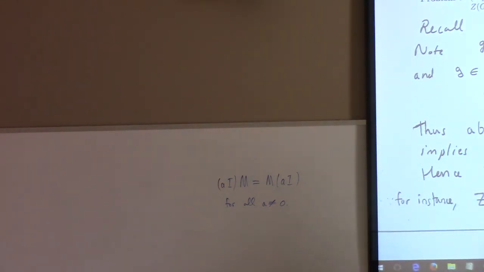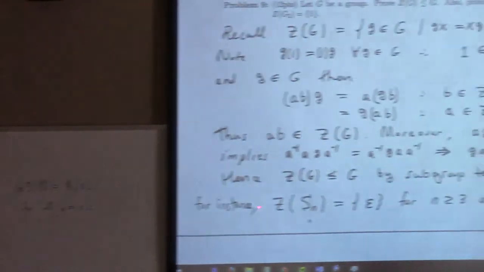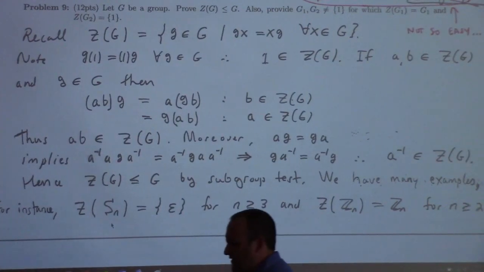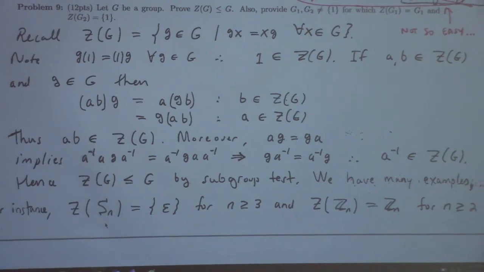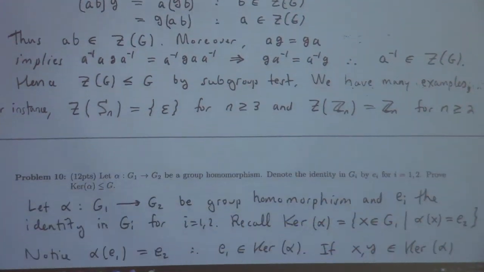So the center of the matrix group is not just the identity, it's more than that for the general linear group, which I had like 2 or 3 people try to use as an example. It's not quite true. It's a good idea, it's a good guess, but not quite. And this was in the book, and also we worked it out in, I think, a help session. We looked at 3 elements, remember, K, L, M or something.